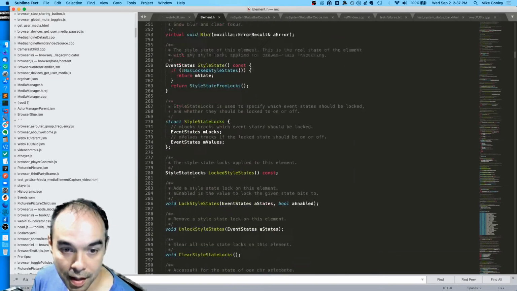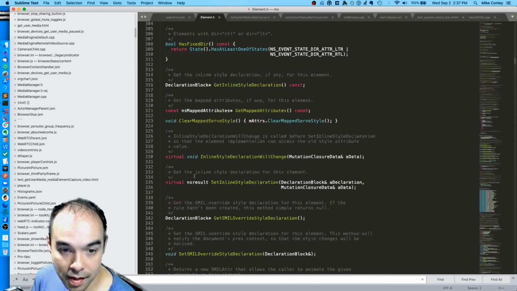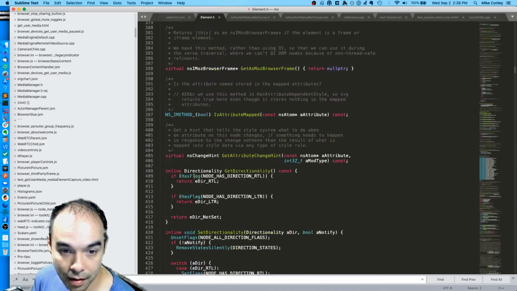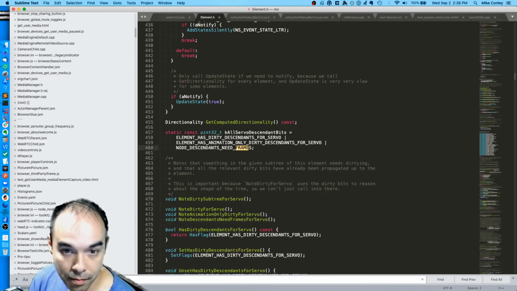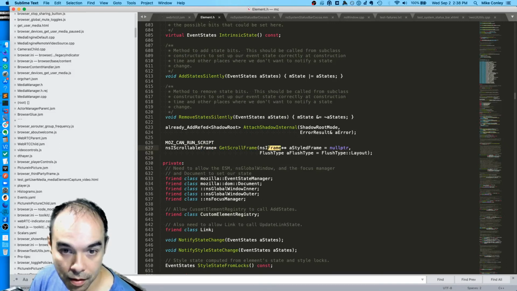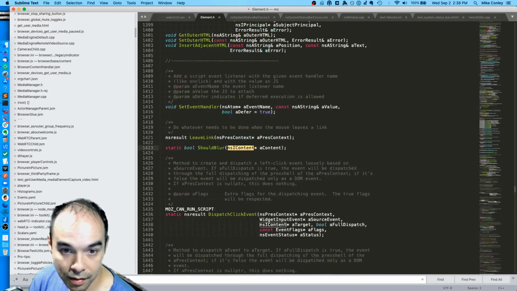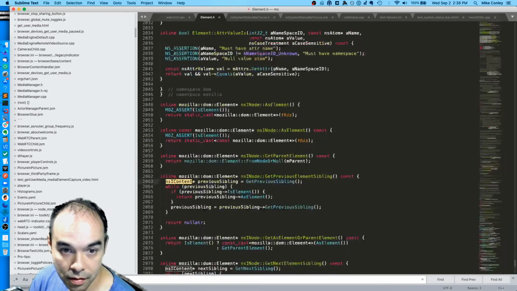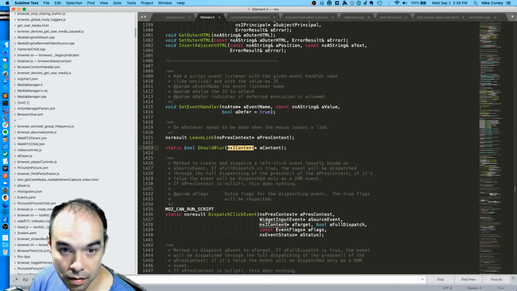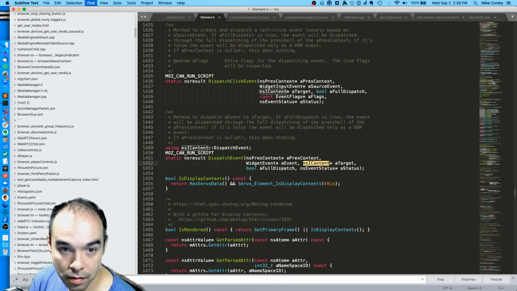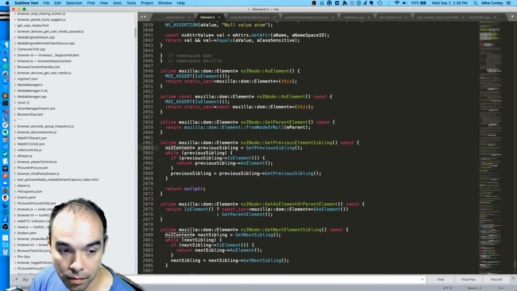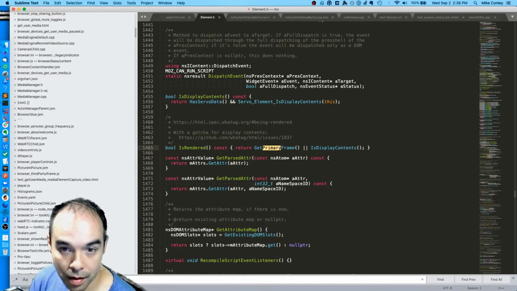I need to be able to get its frame. Like NSI content? Get primary frame.